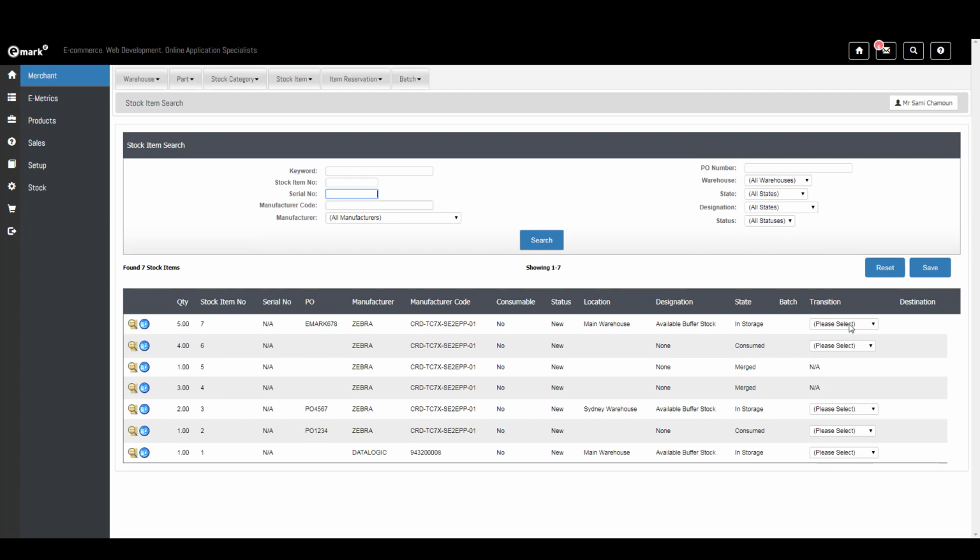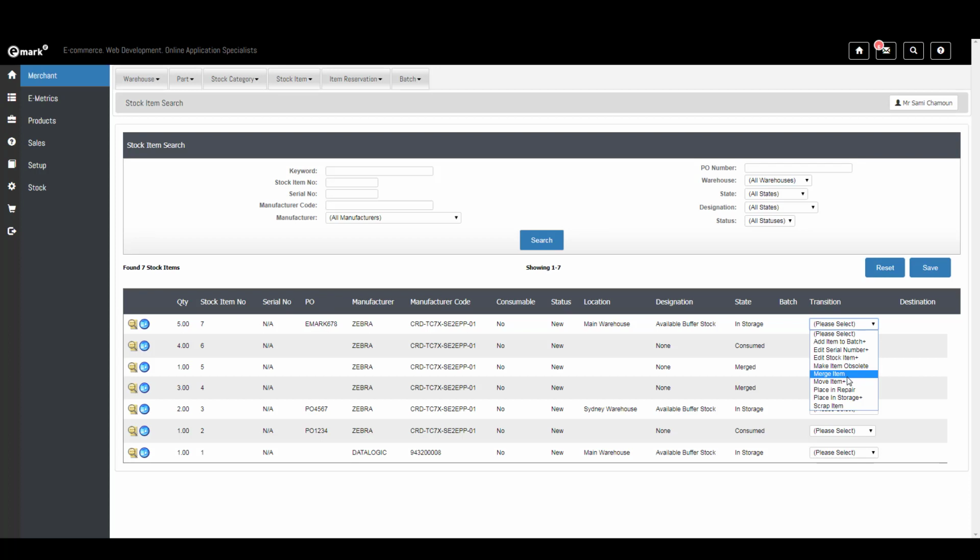If we take a look at some of the actions, when something's in storage, there's quite a few options that we can do. We can add the item to a batch, and we'll cover that off in a separate video. We can edit the serial number. We can edit the core details of the stock item. We can mark it as obsolete, which will put it into a closed state, similar to a cancellation state. In addition to having an obsolete state, we've also got a scrapped state. If something's been thrown in the bin, for example, we can mark it as scrapped versus something being made obsolete. So from a reporting perspective, there's just a couple of different options there.